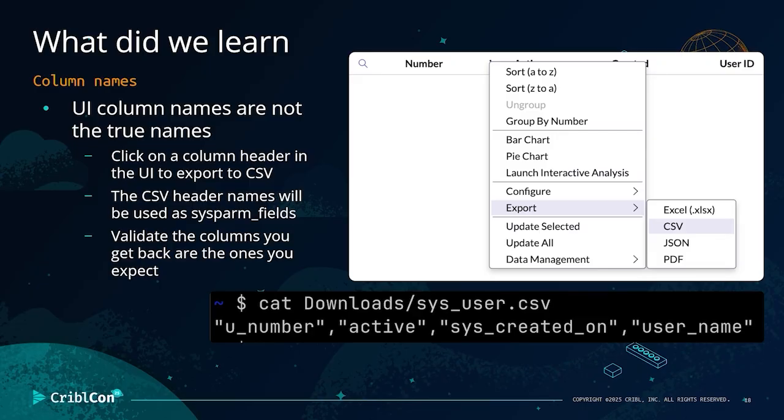So now you have that, and then you'll have some rows there. Click on one of the columns, and there'll be a download menu. Export it to CSV. The header row of the CSV is going to be your field names. Just paste that right into Cribl, and you're good to go. So that is not only an easy way to find them, but it's a quick time saver too. You don't have to go type all that stuff out.